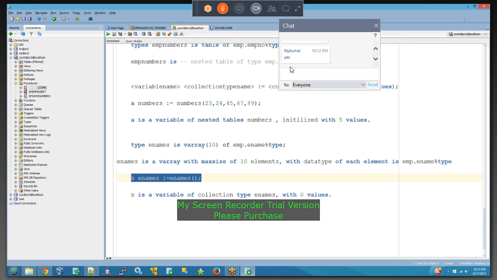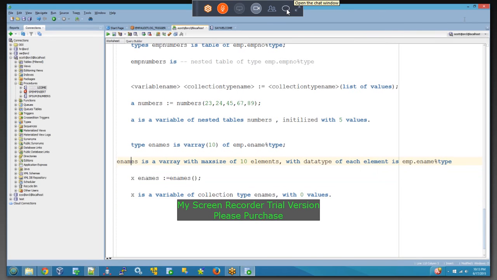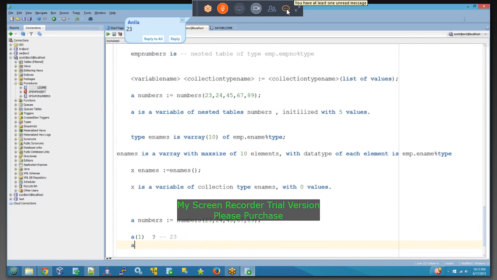So we have seen syntaxes, types, and how to use them. Now let's see, first declare a collection. A is a collection. Let's take this example. What is the value of A of 1? A of 1 is 23.